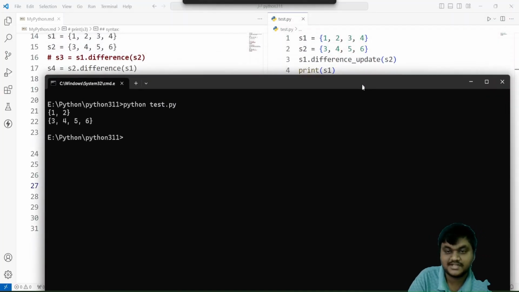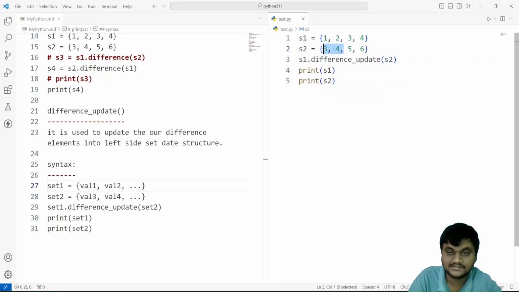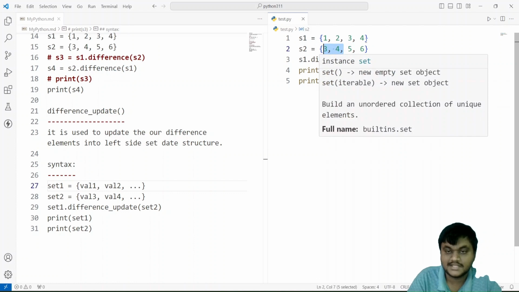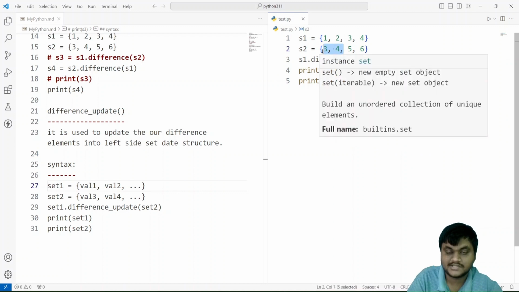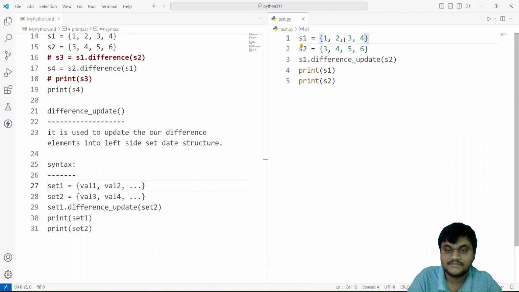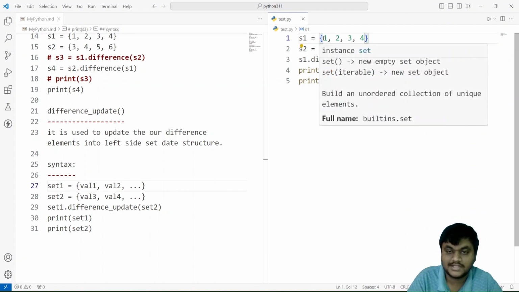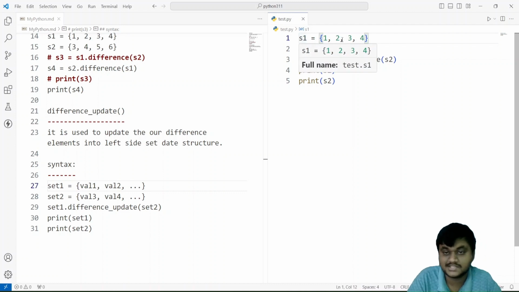The common elements are removed from S1, and only 1 and 2, the difference, are updated into the set 1 data structure.